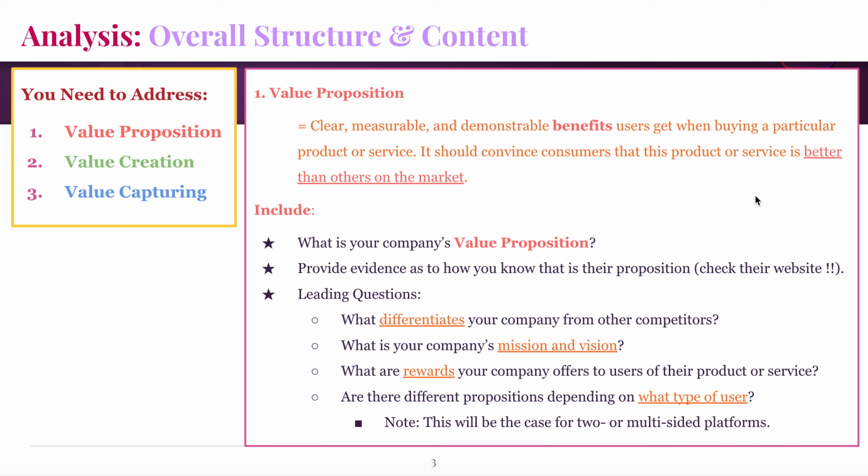So those are kind of two different value propositions or two different types of benefits that users and artists or customer base would use your company's digital platform for. So make sure you keep that in mind whenever you're talking about the value proposition.